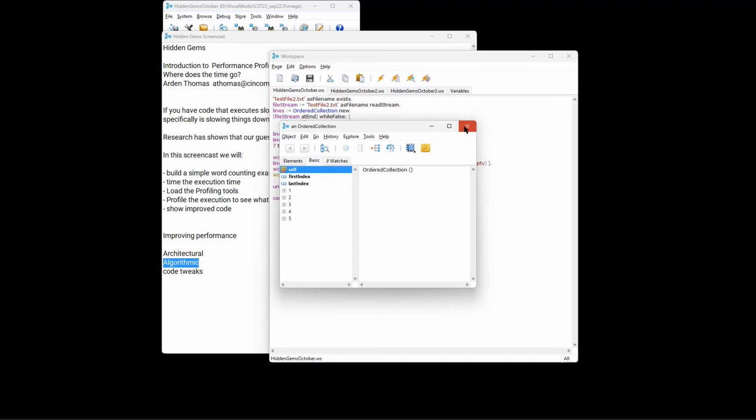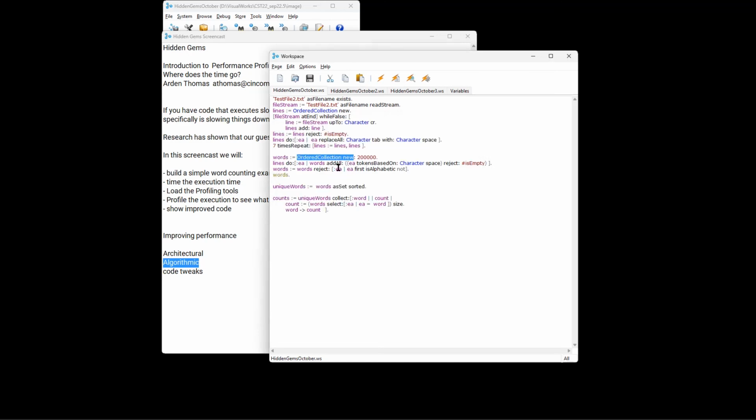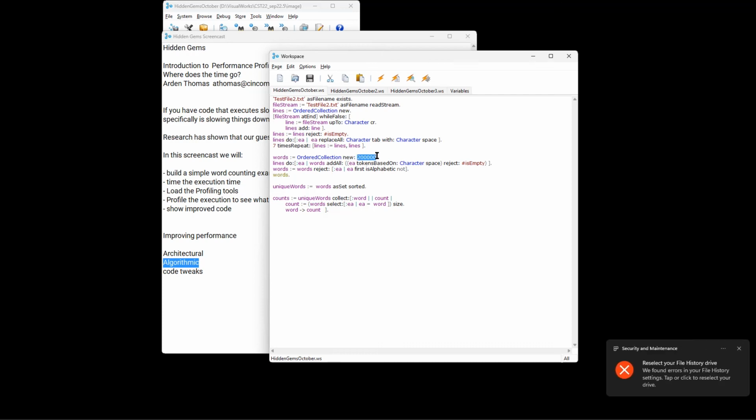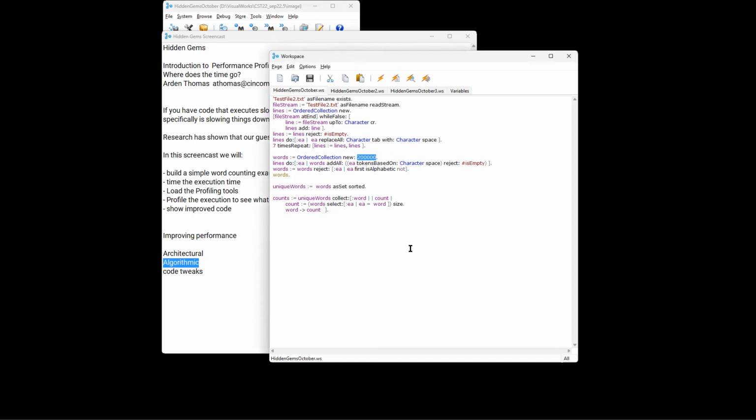And if I'm doing hundreds of thousands of things, that's going to be fairly slow. I'm going to be creating a lot of new ordered collections and a lot of unnecessary copying. So if I know how many I'm going to do, I can create it once, essentially, instead of doubling it dozens and dozens of times. New colon 200,000 is going to be a code tweak that is much faster.